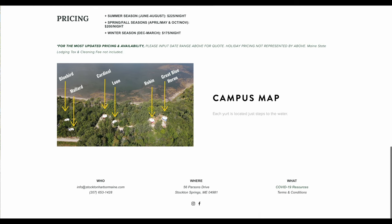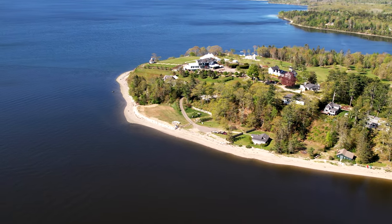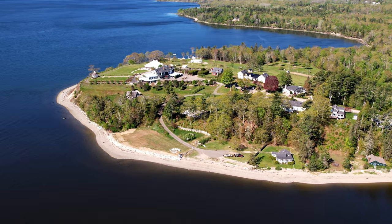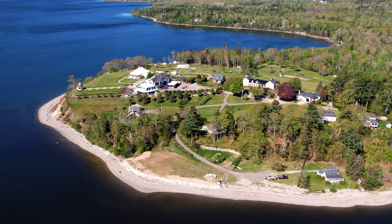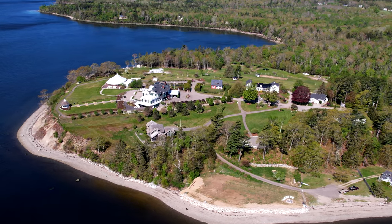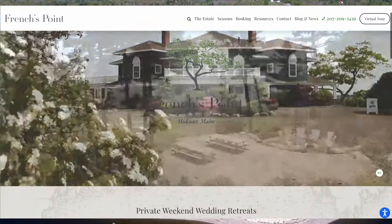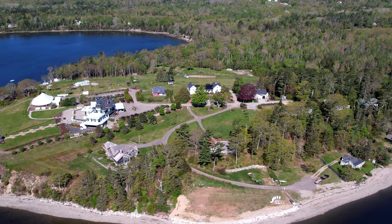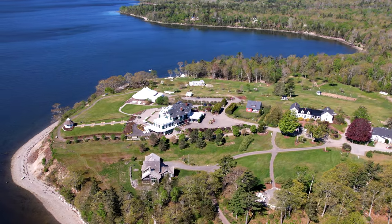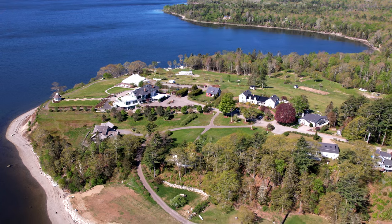You can check them out at StocktonHarborYurts.com. Now let's move down the road a bit to French's Point. From vacation rentals to celebrations, weddings to reunions, French's Point is one of the top venues in Maine for your next event. The estate can be rented in total or in part, as there are numerous houses with varying capacities, from 50 to 100 guests as an average, or even to their maximum of 200 guests. French's Point will leave you with lasting memories and remarkable views — pleasant host, scrumptious food, all on an incredible estate. They have the rental house with six suites, the farmhouse with 12 suites, and the beach house with eight suites ready to sweep you off your feet. Check them out on FPMaine.com.